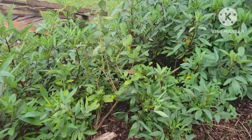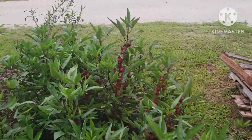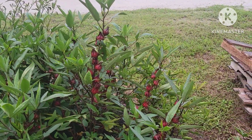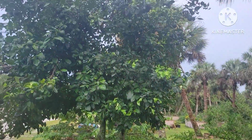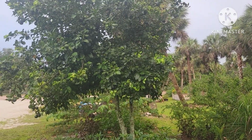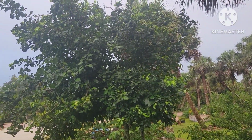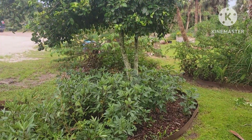There is some blueberries in here. We just harvested the blueberries off of it, so you don't see any fruit on there right now. We do have a bunch of calyxes coming there on the roselles. That there is an orange tree. That's one that was on the property when we moved here. Oranges don't taste great. It's probably not a good variety, but it's there. I need to someday cut it off and graft something better on there.